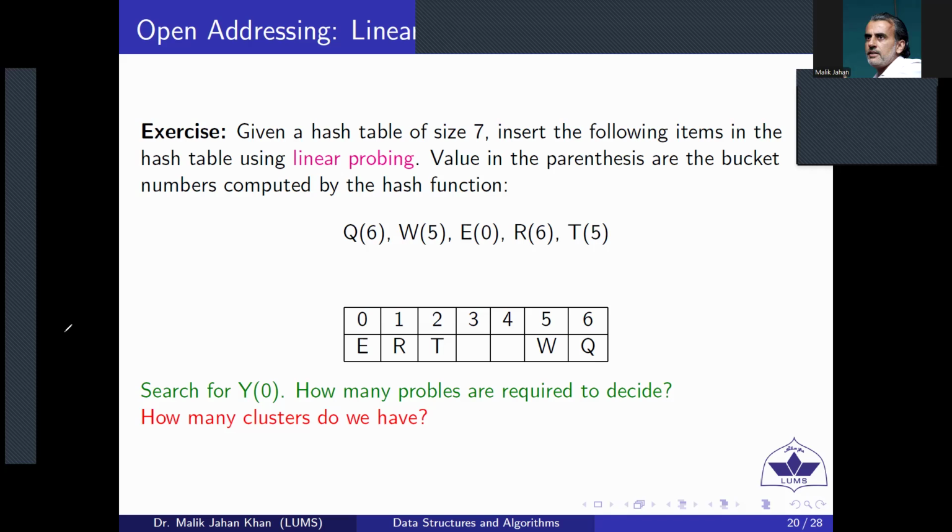Then we go to index 6, which is also occupied by someone else. Then we go to index 0, and then 1, then 2. And when we reach 3, which is empty, we decide that x is actually not there. So linear probing has a side effect, and that is what we call primary clustering. By primary clustering, we mean that in its inherent nature, it intends to build continuous clusters. Whenever there's a collision, the next bucket is simply probed.